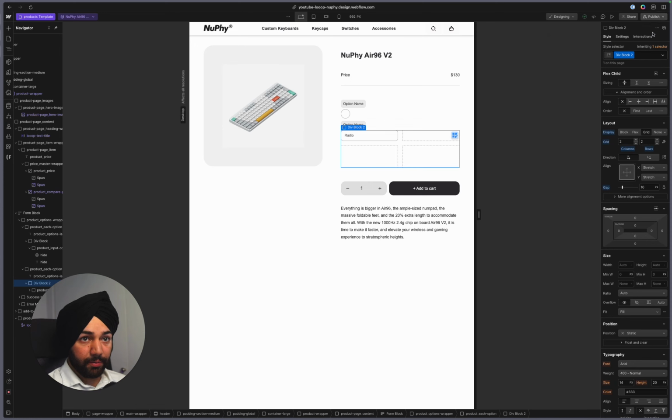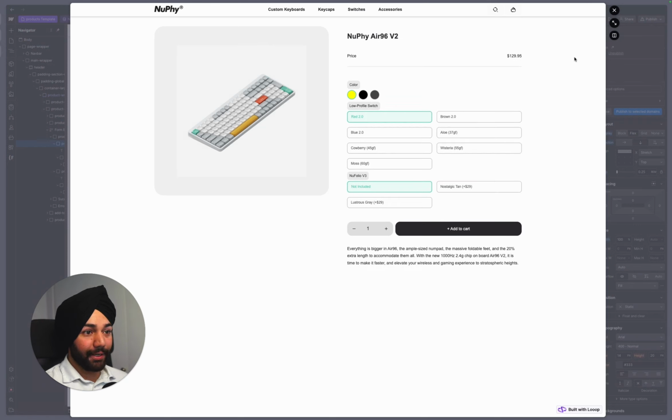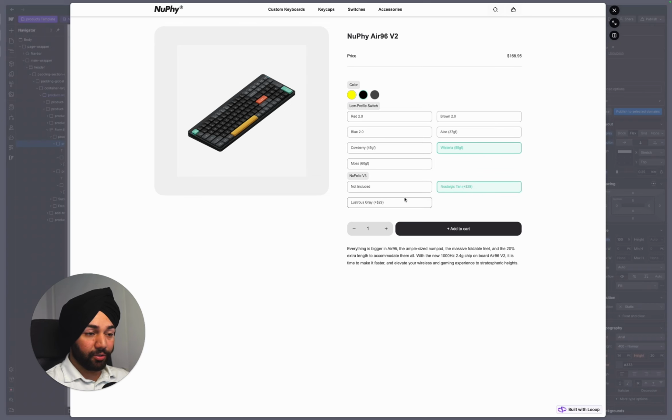Okay, let's publish this. Okay, there you go, it published now. So if you go back, voila, there you see. So now we have our color selector, and we do have options to select whatever product we want.